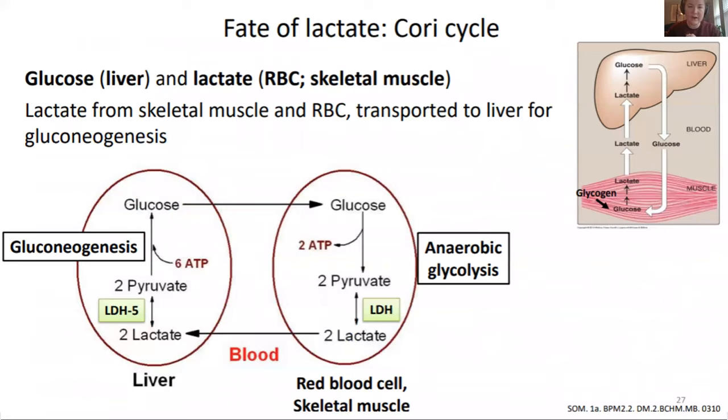Yeah, next slide. Now, Cori cycle. Why do we care about lactate? This is it. The purpose of the Cori cycle is to get gluconeogenesis substrates to the liver. So you get buildup of lactate in the muscles. So you're getting anaerobic, you're getting that increase of NADH because it's not going to the electron transport chain. It pushes the pyruvate to lactate dehydrogenase. And then you get this buildup of lactate. Lactate goes into the blood, it goes to the liver, and lactate is going to be used in gluconeogenesis. So increasing blood sugar when you need it. That's what the Cori cycle is. That's basically the gist of it.